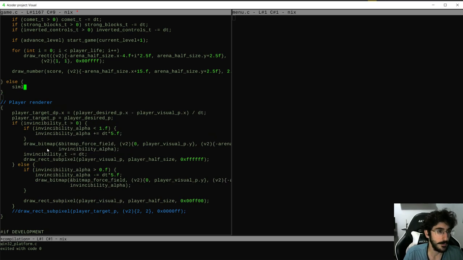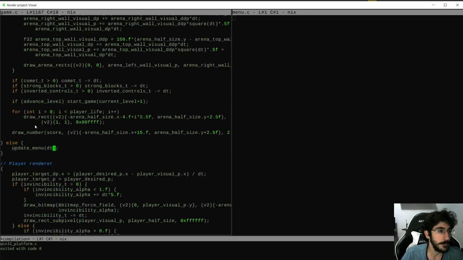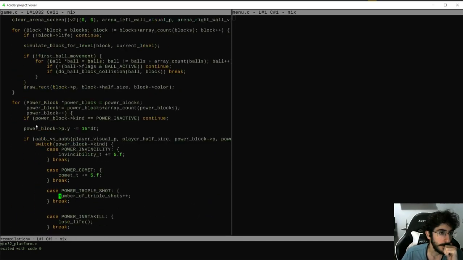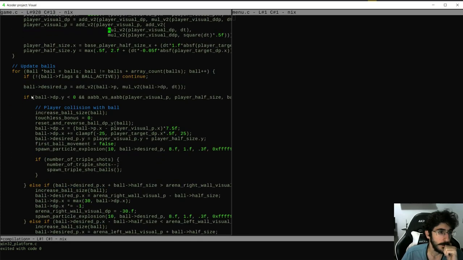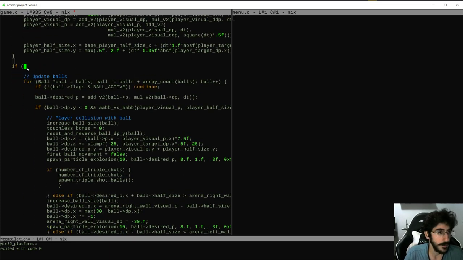This will be like simulate menu. Let's do update menu, and I'll pass the DT. Okay. And this guy is going to be like, if, let's call that game mode.